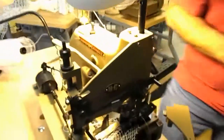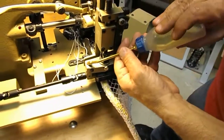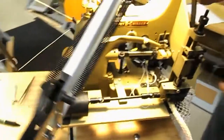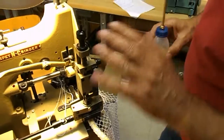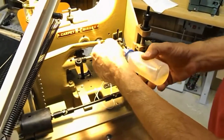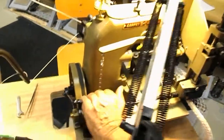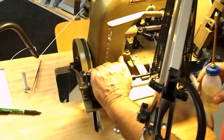Now we're going to go to the rear puller. And when you're oiling the rear puller, you just put oil in the dots. There's a red hole down here, and over here. And this rear puller is where you lift up and down once in a while, so you can just shoot some in there. Every once in a while, I drop some on the universal. One there, one there. This arm over here, back of the machine there. I do not get any oil whatsoever near this rear puller clutch assembly. Keep the oil away from there.